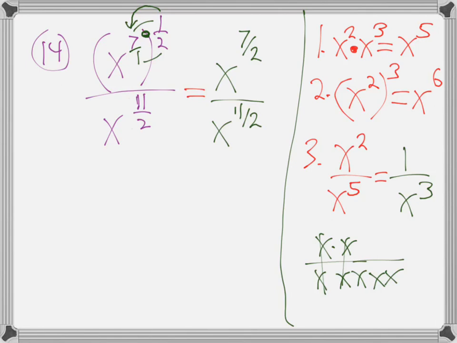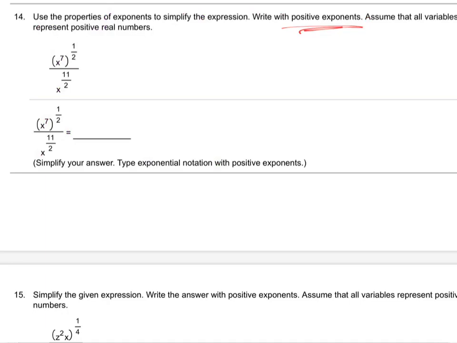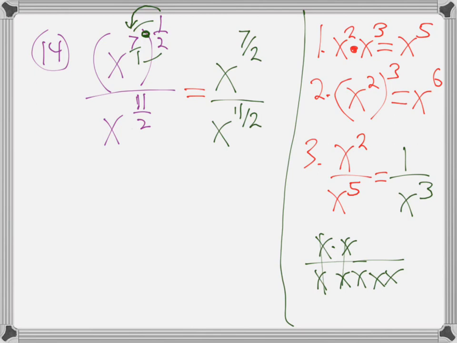Well, no, they don't want any radicals on this one. I didn't show you the words. They just want positive powers in the end. They don't care about radicals at all. So what am I going to do here? It's rule number 3 now.